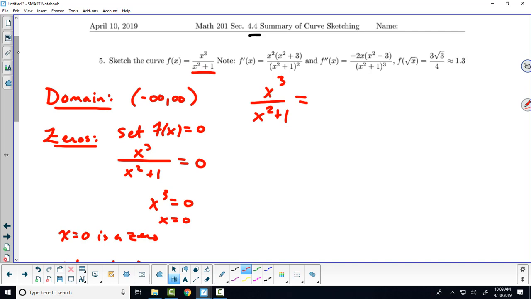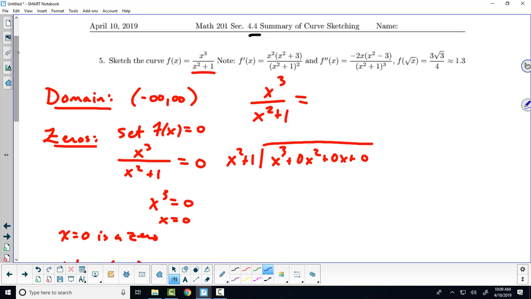I'm going to do long division, it's called. So I'm going to take x cubed, and I'll go ahead and write plus 0x squared plus 0x plus 0, and I'm going to long divide it by x squared plus 1. You guys remember long division? If you've forgotten long division, that is okay for the time being. So how do we play the game of long division? It works like this. So if you don't remember this, pay attention here.